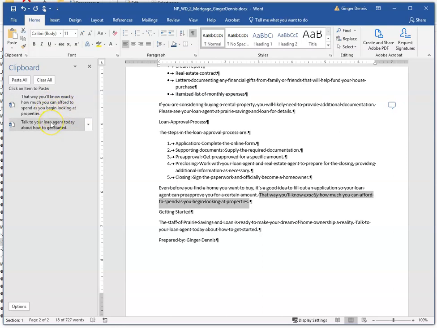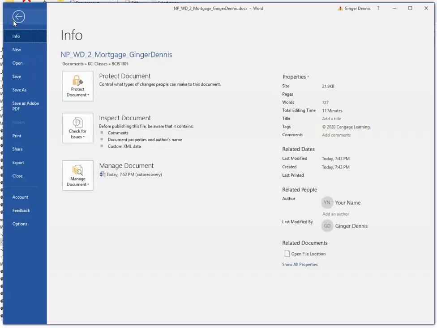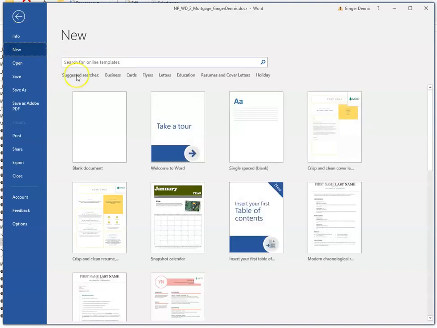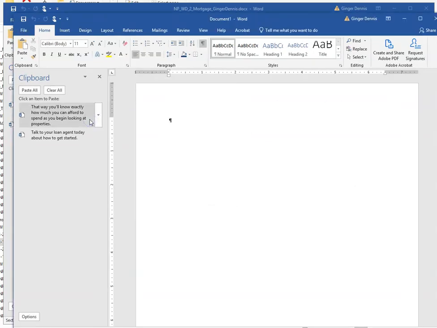So they stay here, and they are useful for copying or pasting things from one document to another. We can see that by going to the File menu, choosing New, Blank Document. I still have my other document open, but it's in another window right now. Here's a new blank document. And on my clipboard pane, I can click the first item, and it pastes it at the beginning of my document.